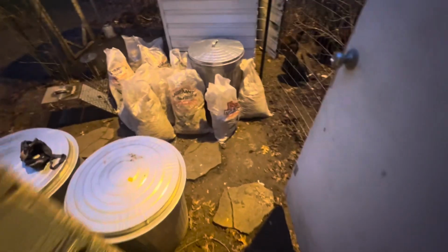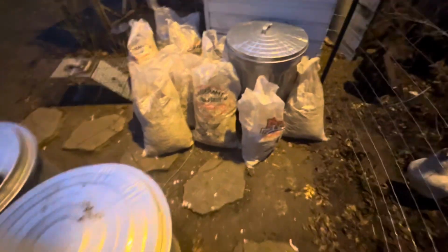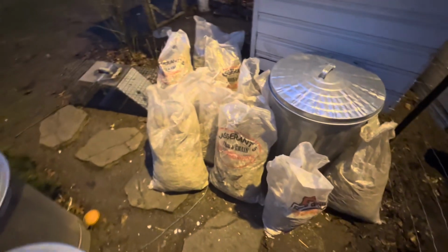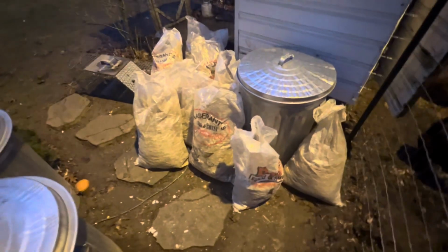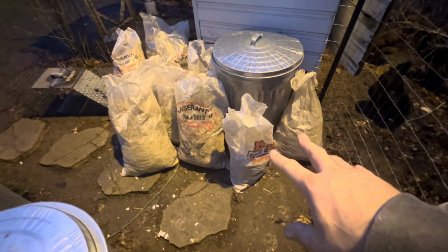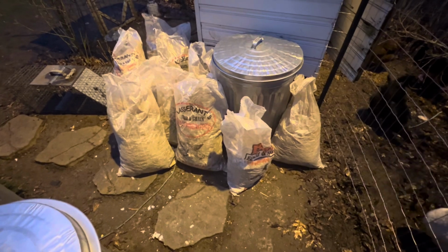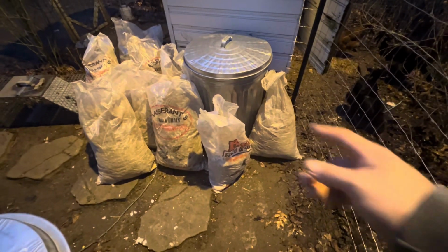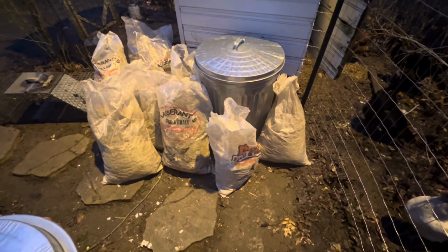That should be it. For those of you wondering, yes, I do use old feed bags. I save all my feed bags and I use them for trash bags when it's time to clean. We did get 10 total bags, guys. You can see them stacked here, two of which were basically loaded with mostly grain. Right dead center where the feeder stays, all the grain that falls over accumulates underneath. I probably have roughly 60 pounds of grain in there.